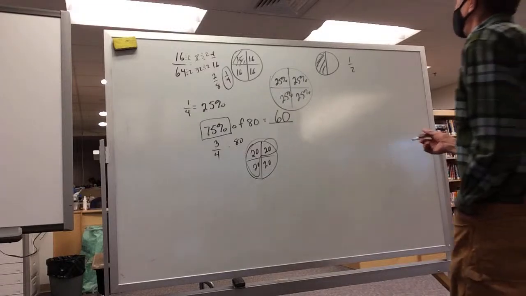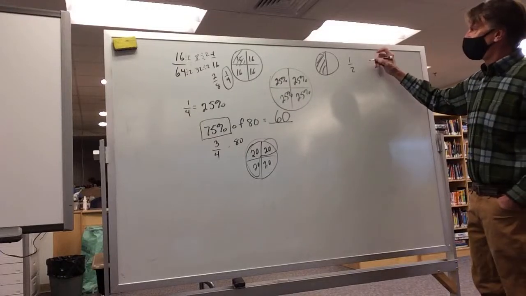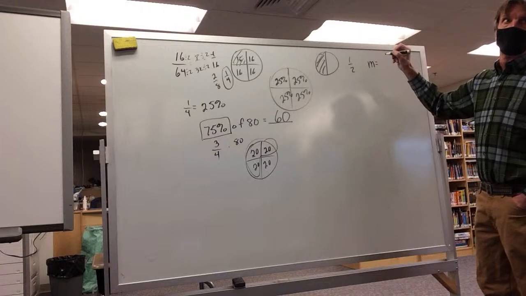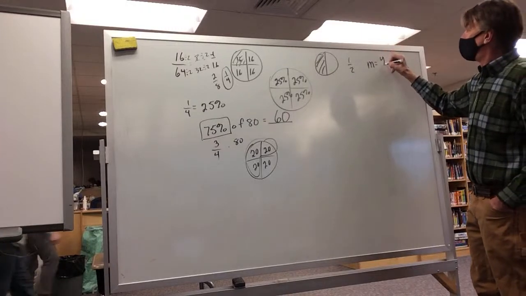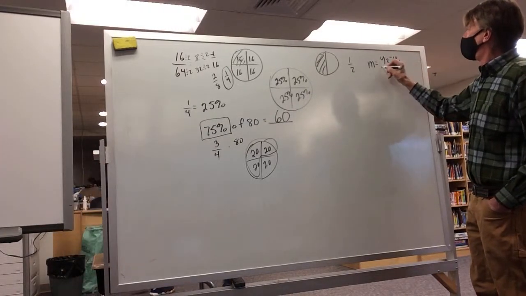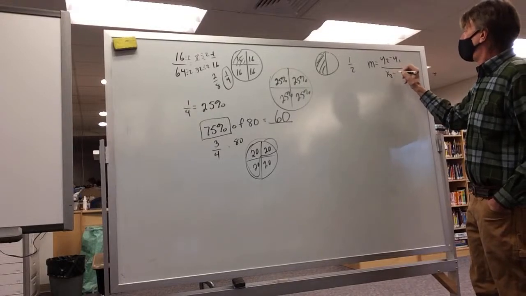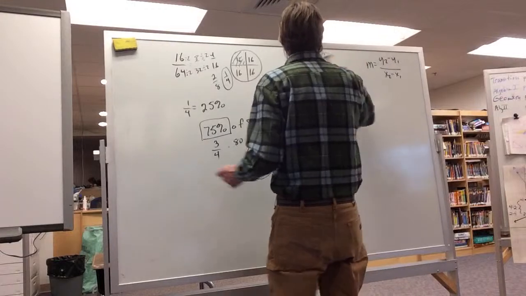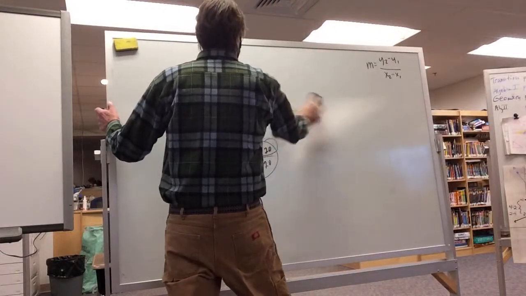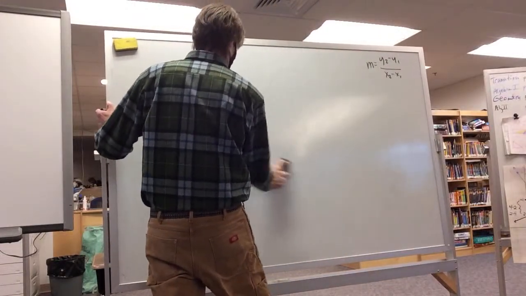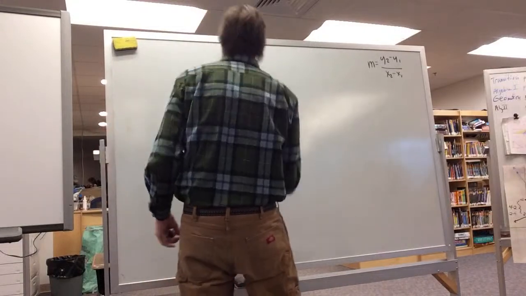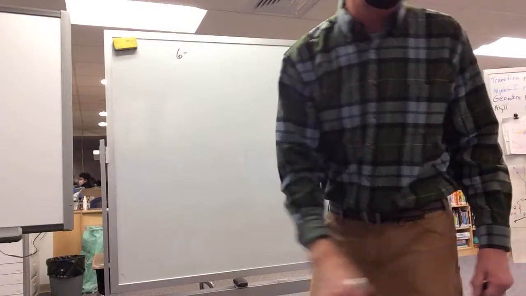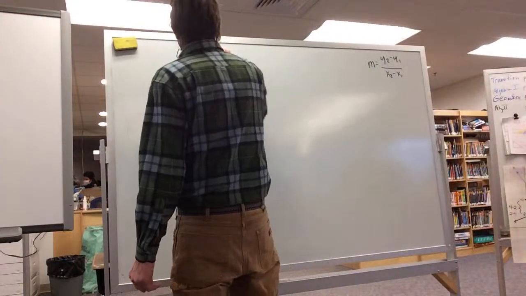Okay. Can you tell me what the equation is for slope? M equals y2 minus y1 over x2 minus x1. Good. And the next one is lesson 3, properties of slope.